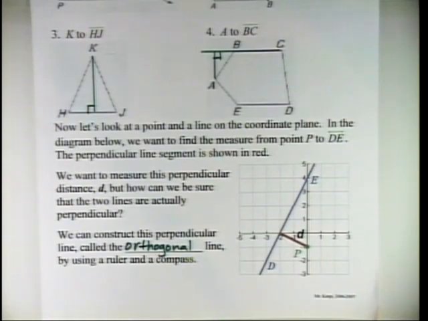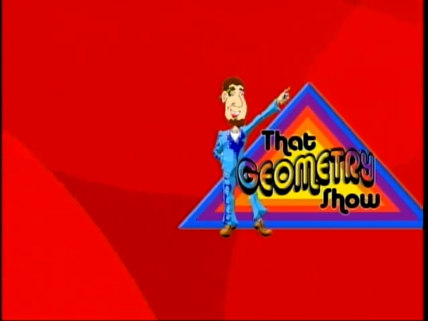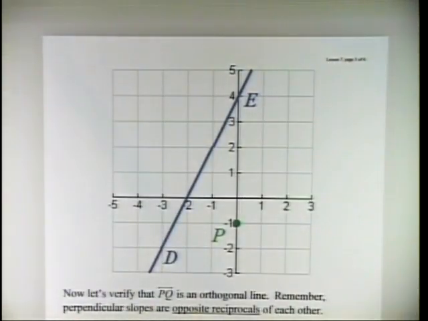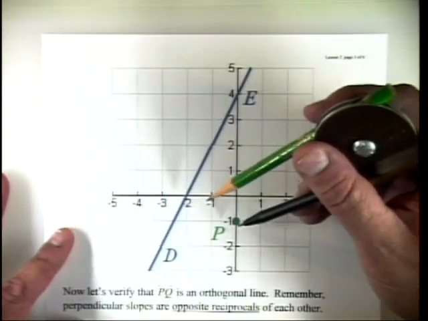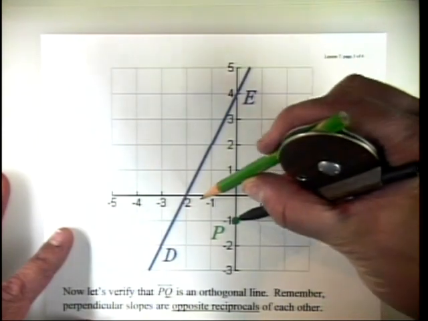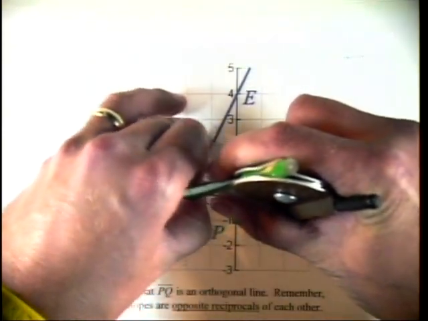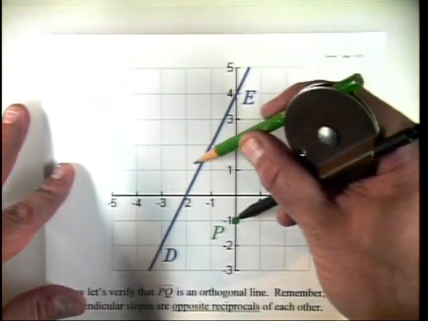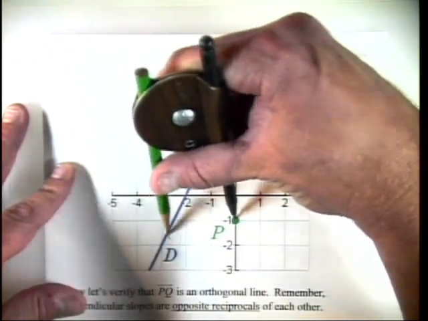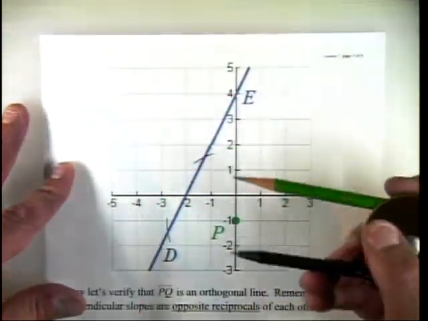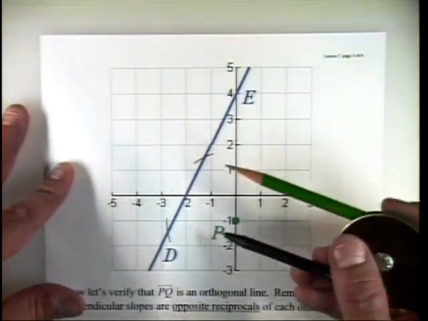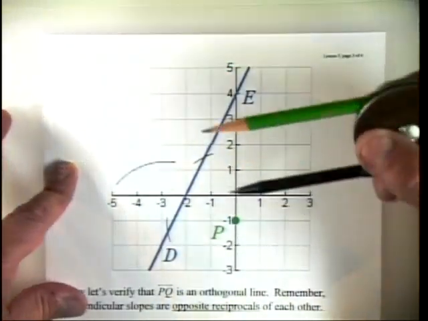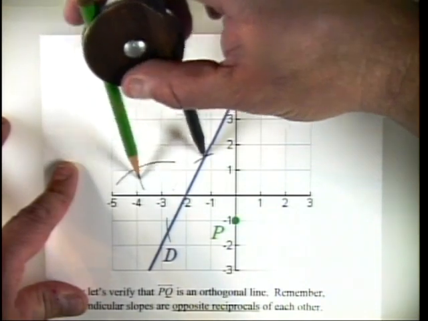I'll show you how to construct a perpendicular line segment to a given point. I've made the graph a bit larger — we have point P and line DE. We carefully grab our compass, put the pivot point down on point P, and make our compass wider so it extends past the line. Then I make an arc where it intersects the blue line, and come around and make another arc on the other side. Those two arcs intersect the blue line at given points. Without changing the compass size, I put the pivot at one intersection and sweep another arc, then do the same on the other side.